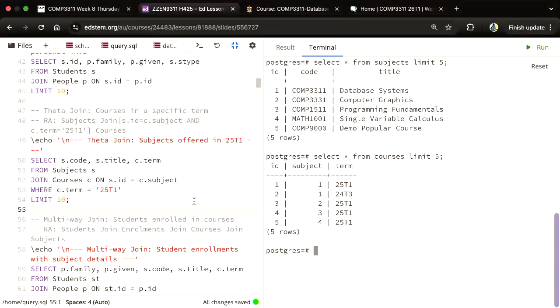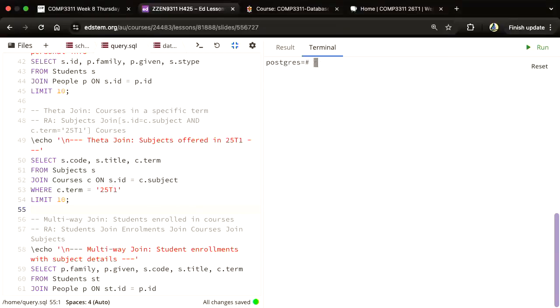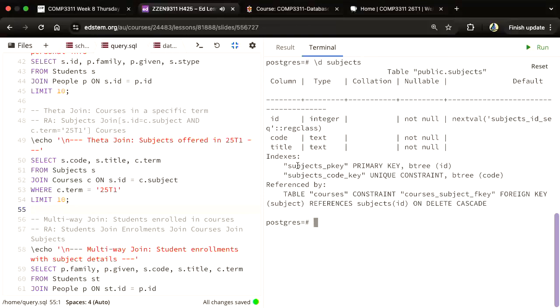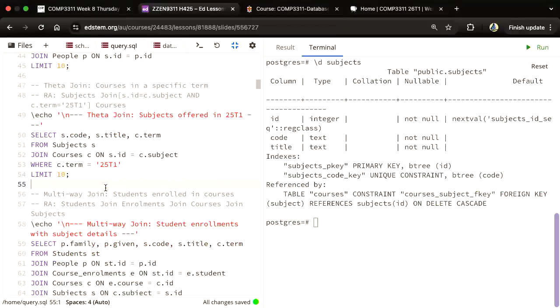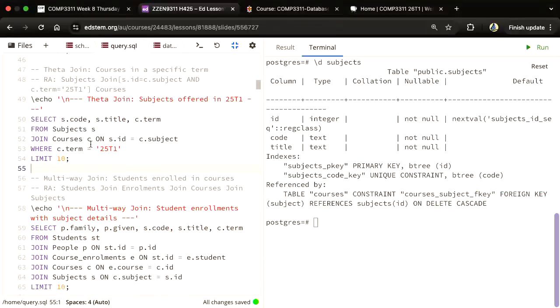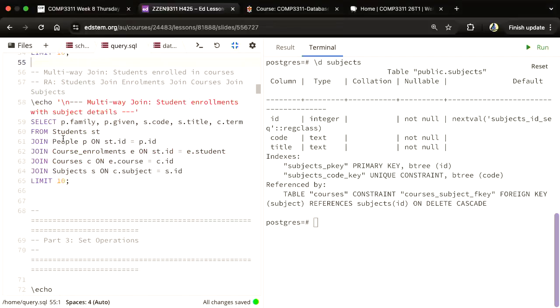The foreign keys tell us that subject is a foreign key referencing the subject's ID. We need to translate that into the joining condition. That's the correct way of joining these tables. We need to use a theta join. We shouldn't use a natural join.